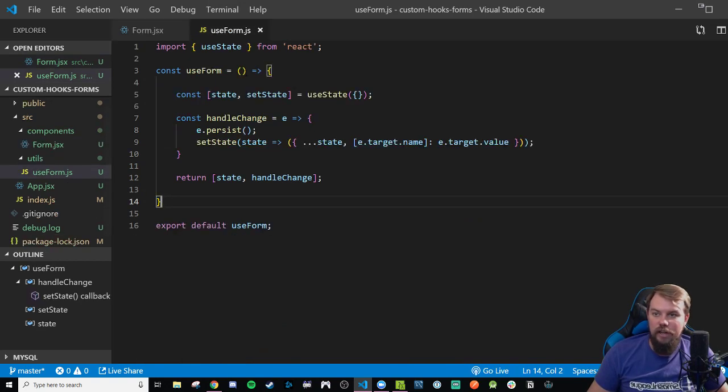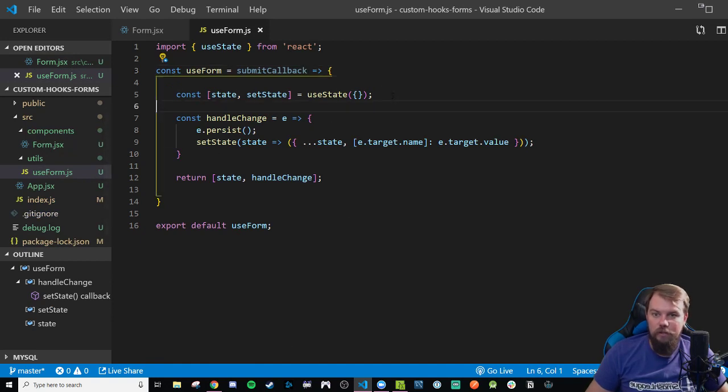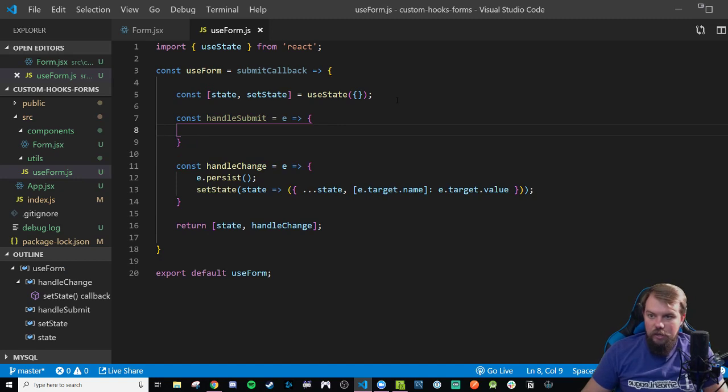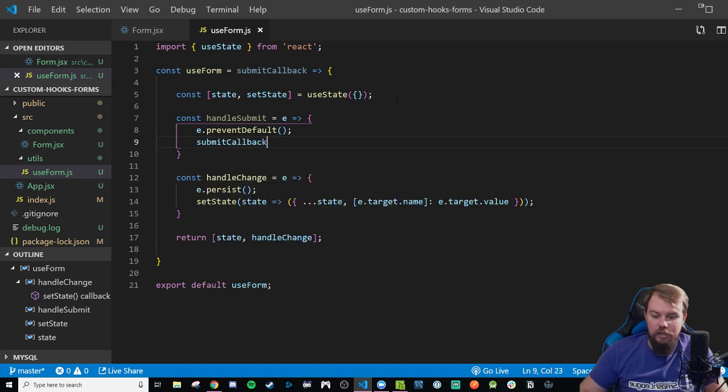So inside of here, we can say, all right, this useForm is going to receive some submit callback function as an argument, which is what we pass it. Register is our submit callback function. And we're going to make another one called handleSubmit as a custom function inside of this file that will also be generated with that event. And it will say e.preventDefault along with whatever other logic you might want to happen. Maybe you don't want to prevent the default event. You want to check on it and then prevent the default or something like that. And then whatever our callback happens to do, we can just call that back, and we can intermix any custom code in here depending on what your use case might be. I just wanted to show you that's something you can do and something as a junior level developer I would never have thought about.